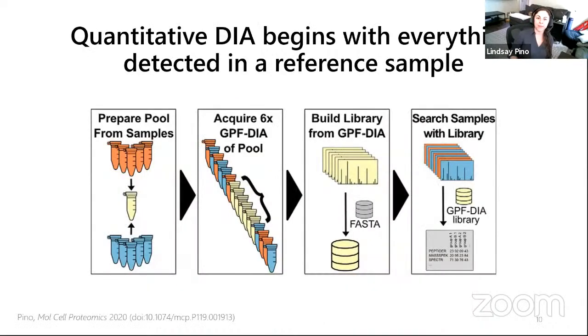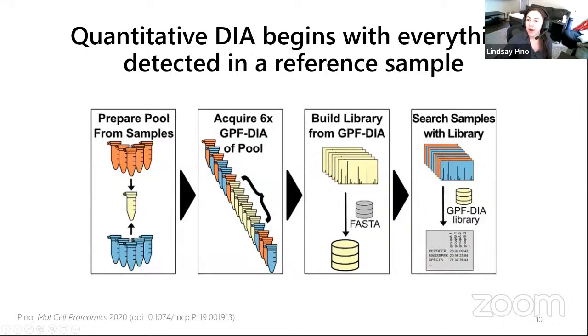So you've heard a lot this week about DIA, and we've heard from Brian Searle on Monday, and we've heard from Brendan McLean the past couple days. For quantitative DIA, there are a lot of methods, and the method that Brian and I use most commonly is where we have our set of samples, we mix them together so that we have this library, this pool. We acquire all of our data. In the middle of our single shot DIA, we acquire 6 gas phase fractionated runs of that pool. So it's just multiple injections of that one pool 6 times.